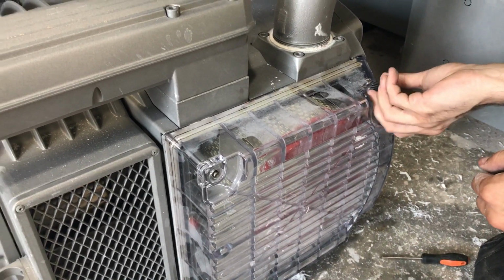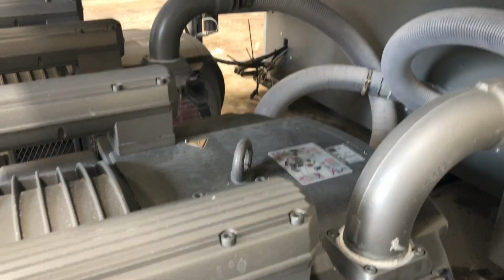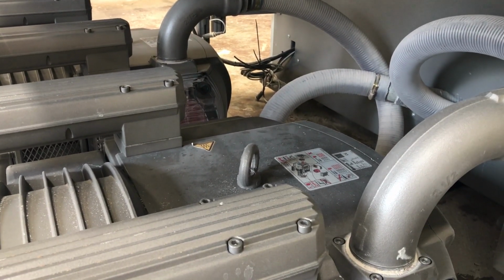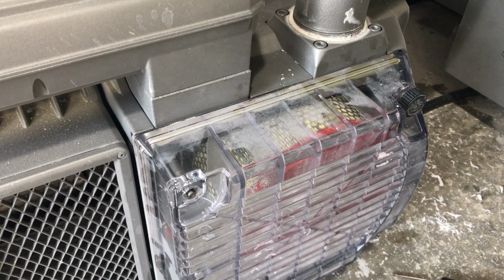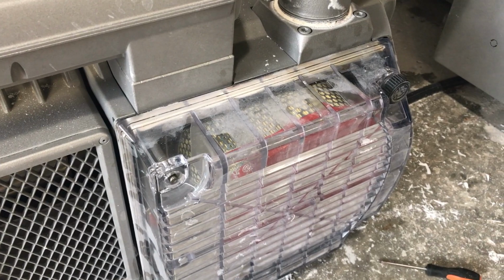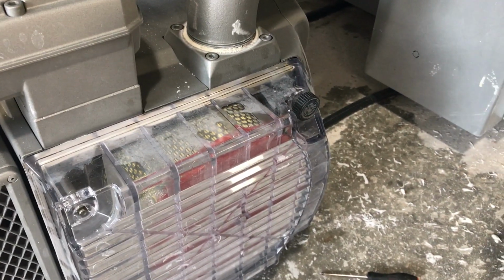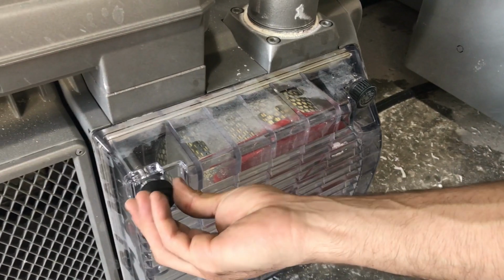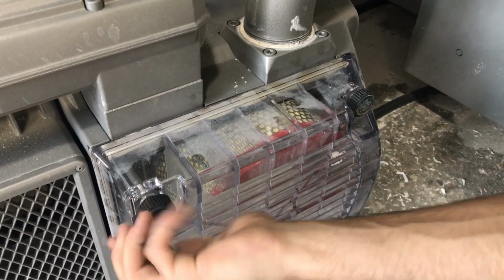Tighten it again. So every 1,000 hours, it'll tell us we need to check both of these and give them some grease. That's for the grease. The filter you should be doing depending on the work you do, but you could do it either daily at the end of the day, or you can do it weekly depending on how much you are working on the machine. So much more often. Okay.